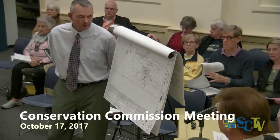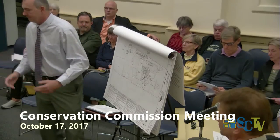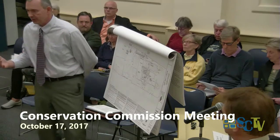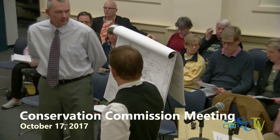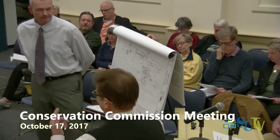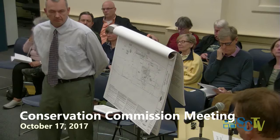So you said that all the pipes are sized for 100-year storms. What happens with this extra stuff in the back when it gets to be a 500-year storm? Does it just go over and come down the side? Oh, it's going to overflow, it's going to rise up to the catch basins and be ponded in the parking area. I can't say it's not going to overflow the curb, but there's a 6-inch curb, so there's storage volume just in the pavement itself. It would get to the point where it breaks the curb at either end of the retaining wall. I don't know what storm that would be, but that would be a major storm, beyond calculation.